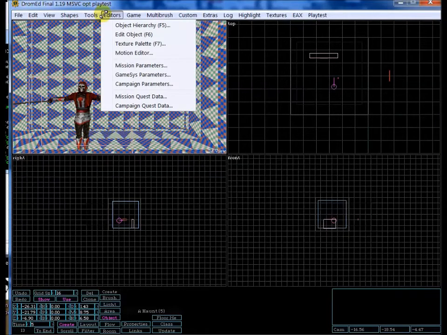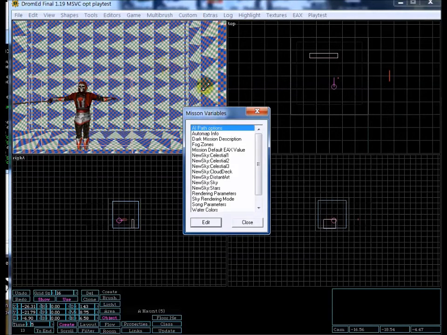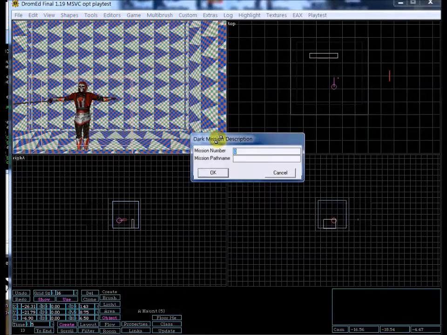Okay, let's go ahead and jump into mission parameters. This is where you set up things like the dark mission description. So this is where you'd set up the name, the mission number for your mission, and the name of the actual mission.